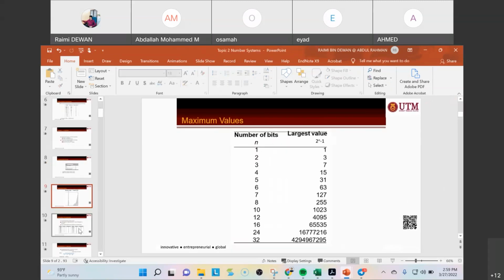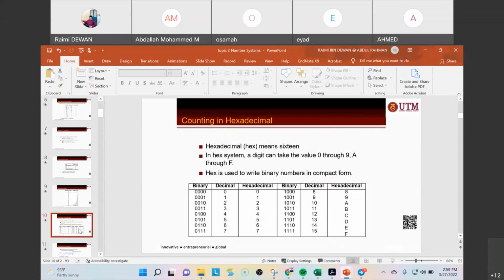Okay, now hexadecimal. Yes, Ahmed, 2^3 minus 1, yes, good. Thank you, Ahmed, for being participative. It's good for you to participate in class, it will accelerate your understanding, because you cannot just listen like watching cinema. This is for all the students. But I cannot keep on calling on people to answer, otherwise we don't have time, because I myself have a target of what topic I should cover today.